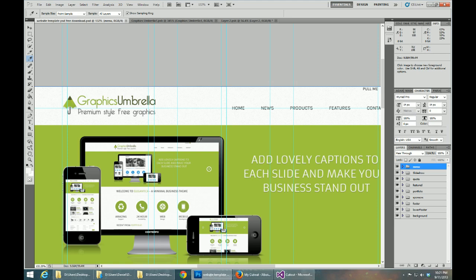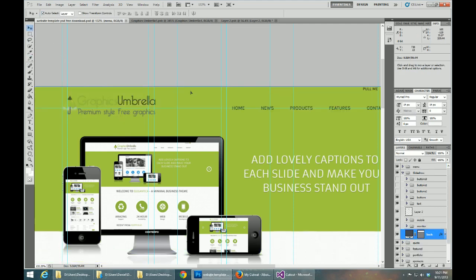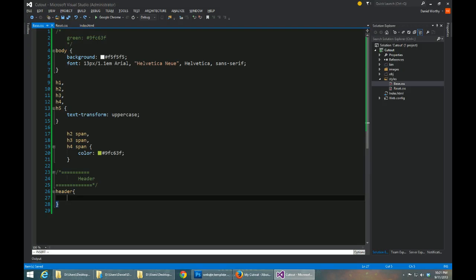It would collapse up on top of us and the graphics element. So it would look kind of like that. And so we're going to add a rule to the header of overflow hidden, and this allows the floats to appear as we want them to.